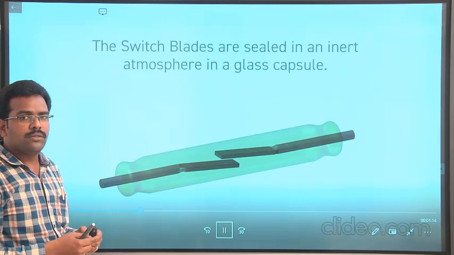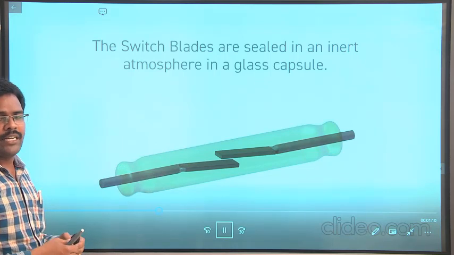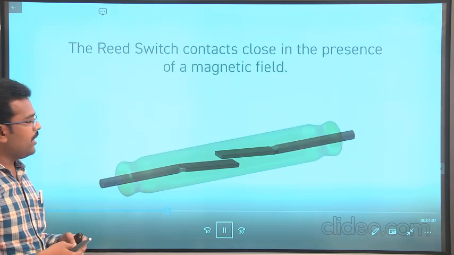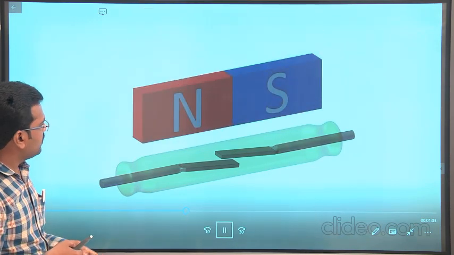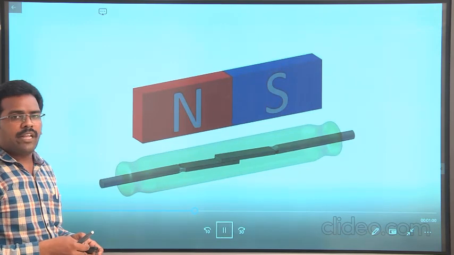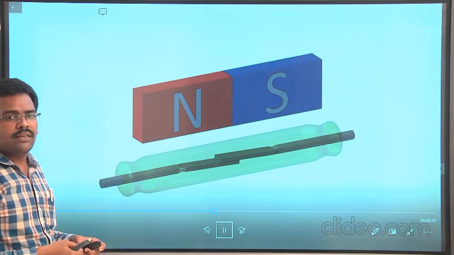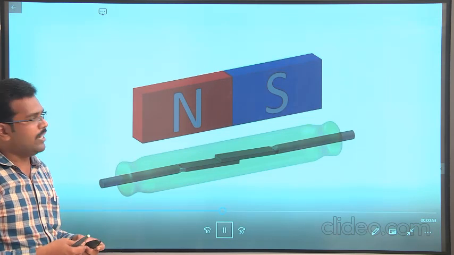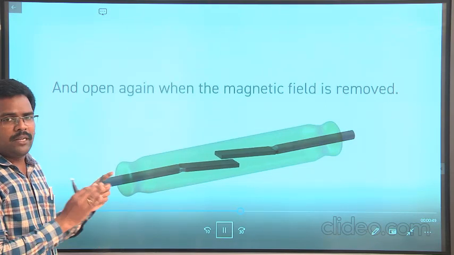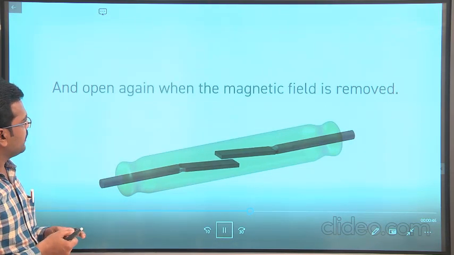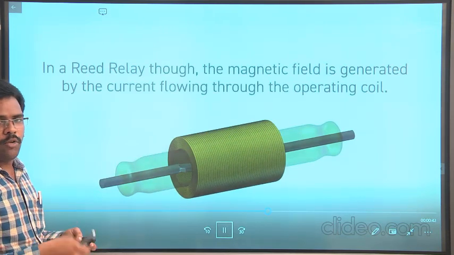Now what to do? We have to create a latch-up between these two contact points by providing some electrical magnetic field. That magnetic field is created with the help of a current or the help of magnetic poles. Anything you can do. In our example, we have taken coils to create the magnetic field. In this video, this is some other video I have chosen, but the operation is similar. We are taking some coil here.